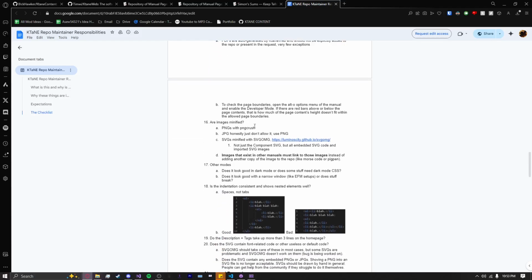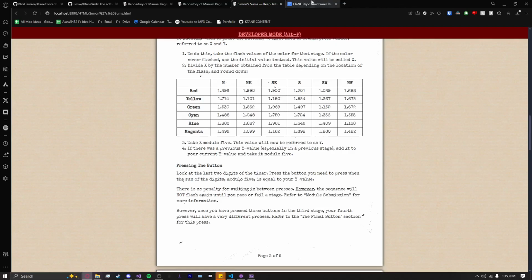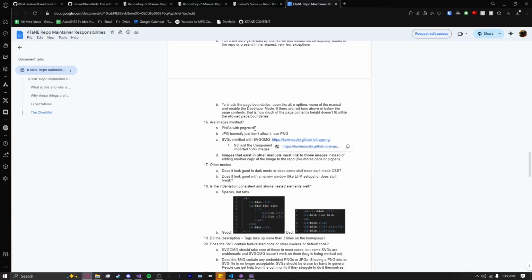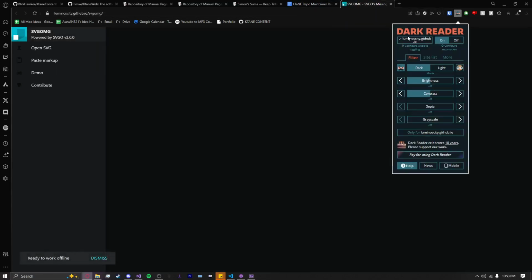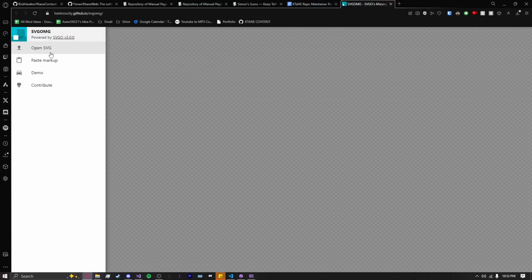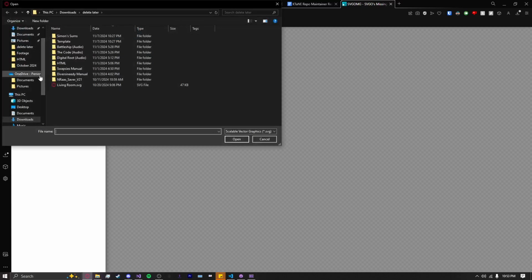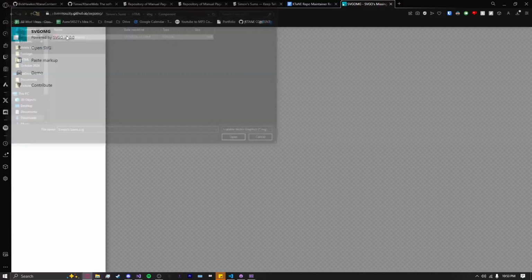Are images minified? We can check there. I don't think there's anything to minify besides the SVG. Yes. So if there were more images, we could use PNG Crush, specifically for PNGs. As for the SVG, this website, SVG OMG, is used to clean up any excess SVG code in order to just make it smaller in size, as a lot of manuals, over 2,000 manuals, tend to become a little bloat heavy, I guess.